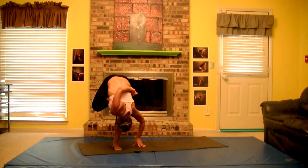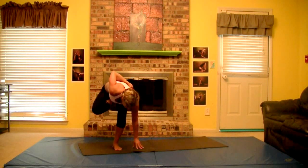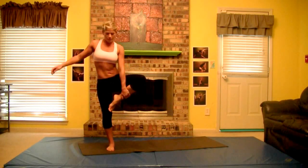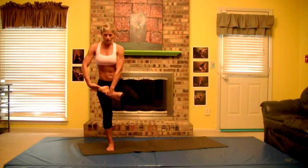And that's 3, 2, and 1. Inhale halfway down. Bend the left knee. Slowly start to bring the body up. And then release. And then just switching sides. So whichever you did on the other side. So just remember, so left sole of the foot in. And grab left leg. Bring it into half lotus.